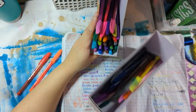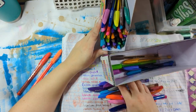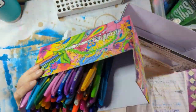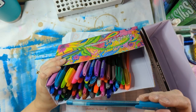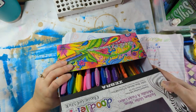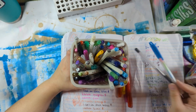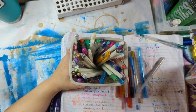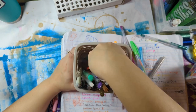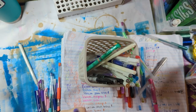I do like the box, but I don't like the box. I put the pens in upside down and I store them upside down. I'll show you a few of the gel pens that I've gotten at Dollar Tree. I have a few sets of them, different ones. Some of them are the individual ones that Dollar Tree sells, and then I bought a set of glitter gel pens from Dollar Tree that I love. You'll see those white marker things in there, those were cheap sets of markers I bought from AliExpress, I think, years ago.